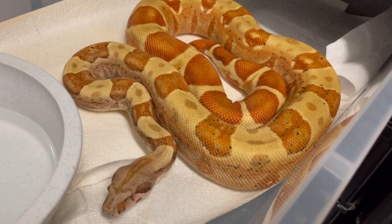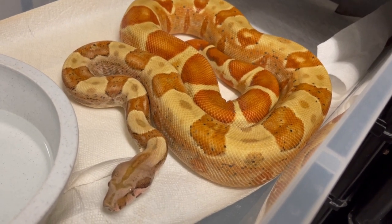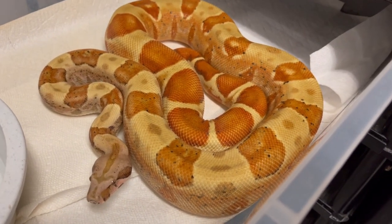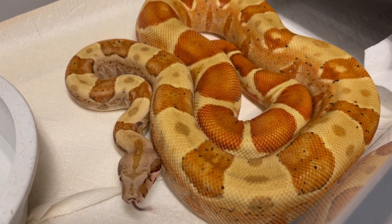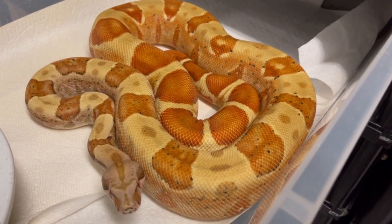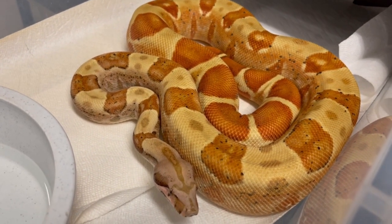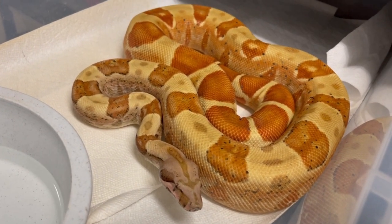I have a visual RDR black-eyed anerythristic, and it's basically white. I got this animal from Mike Weitzman at Basically Boas, a good friend of mine, and I love this girl — she's looking really awesome. I love everything paradigm. Paradigm is such a nice combination, and this is one of the first paraglows I've had with the hypo gene. I've produced a lot of paradigms, paradigm bloods, paradigm hep bloods, but this is the first really nice paraglows I have.